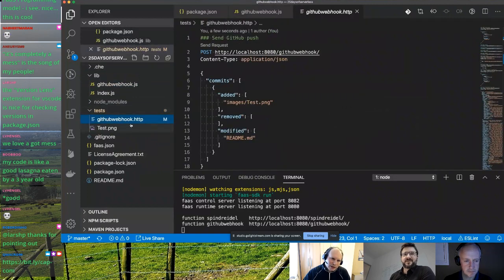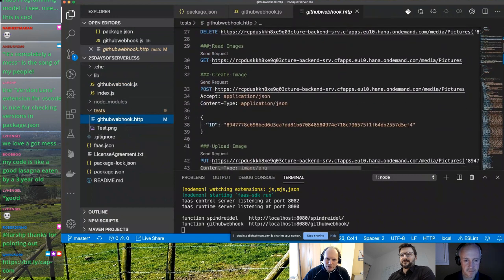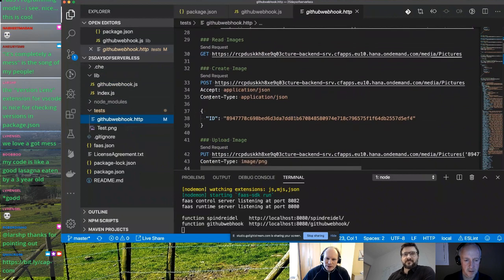And of course, to actually test the backend, what I really fell in love with is this function in Visual Studio Code. There is an add-on called the REST client, and it allows you to write .http files, where you can define really nicely, just write down what you want to do. And so I've written, or just copied actually, from the real thing from our examples in the CAP community. I've copied that.